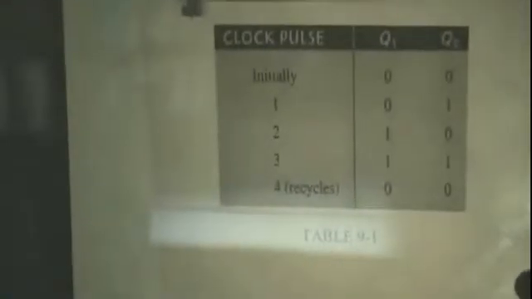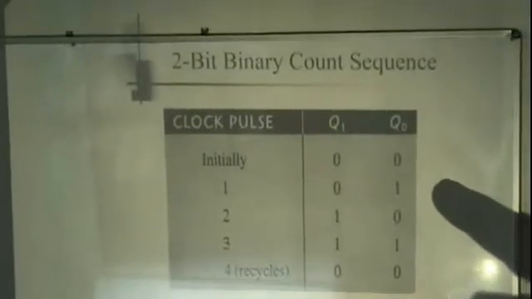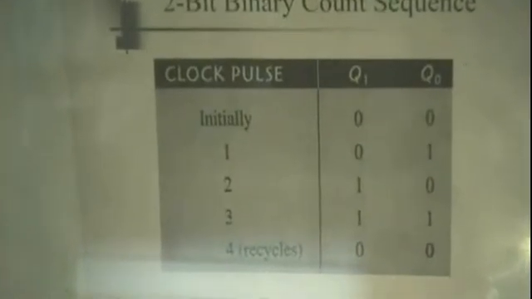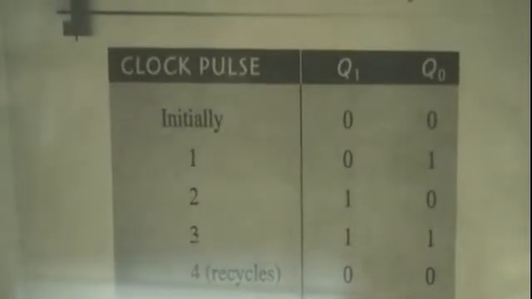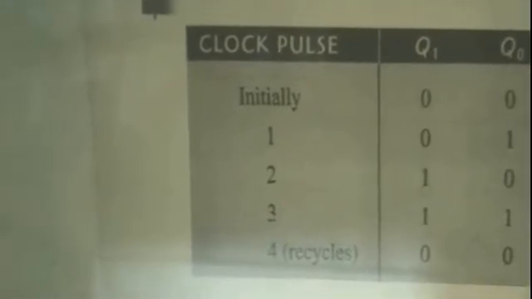Before we can look at counters, we will just look at the counting sequence again, just to refresh your memory of what a counting sequence is. Now if you have 2 bits, because we use bits to count with, how far can you count with 2 bits? You can count from 0 to 3, which gives you 4 counts. It is important that you always distinguish between that. Although we count 0, 1, 2, 3, that gives you 4 counts because we start counting at 0.